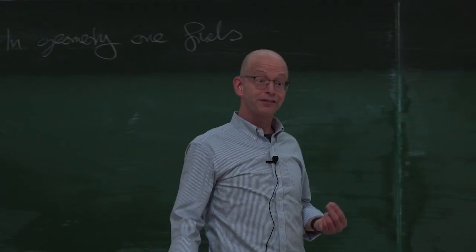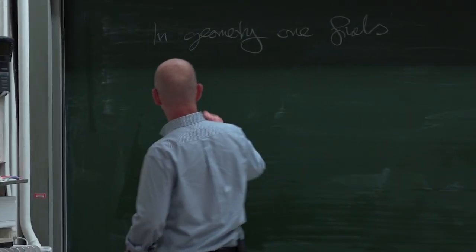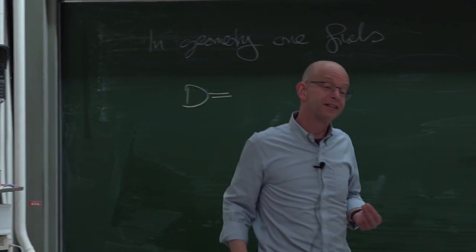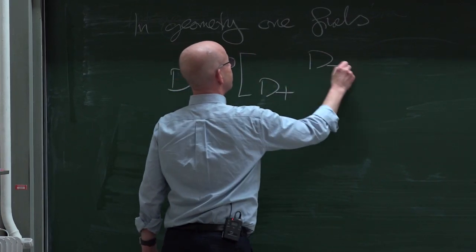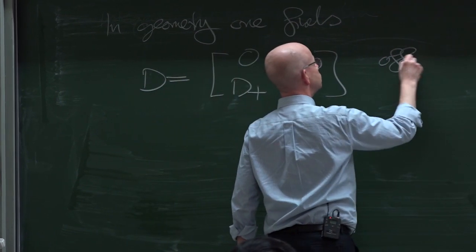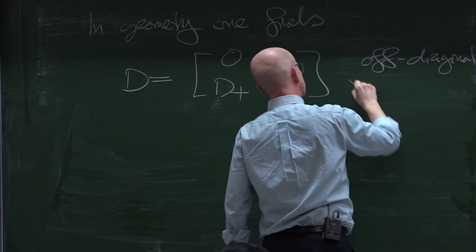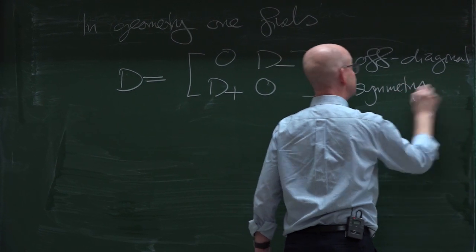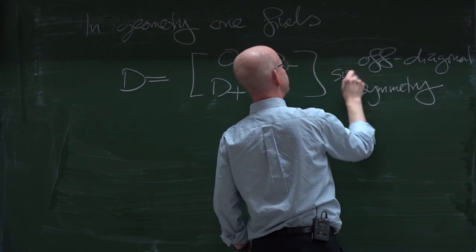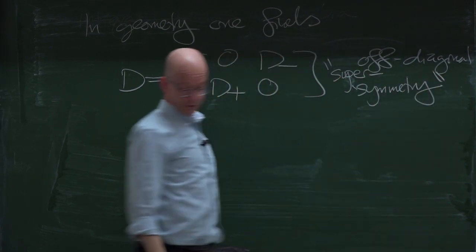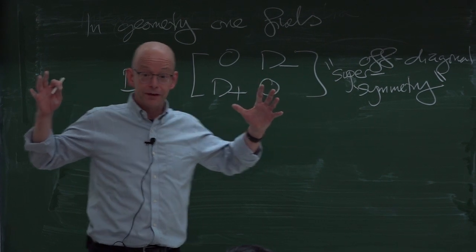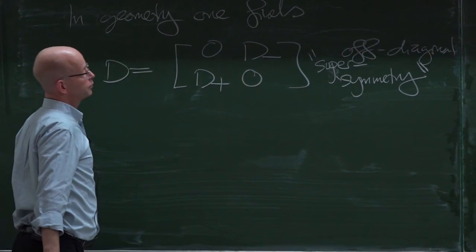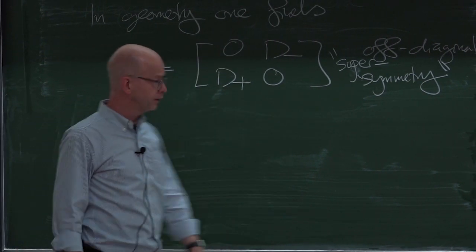So in geometry, when you're hunting around for interesting elliptic operators, what you find is that the operators tend to have this form. First of all, they don't act on scalar functions. They tend to act on vector-valued functions. Indeed, they tend to act on sections of vector bundles. Let's just say vector-valued functions. And they have this interesting off-diagonal form. Or if you want to curry favor with the wrong sort of crowd, you could say they have some sort of supersymmetry. So it's not one operator, it's a whole matrix of operators, and it acts on vector-valued functions, not on scalar functions. That's how you're supposed to think about it. And the whole thing is self-adjoint.